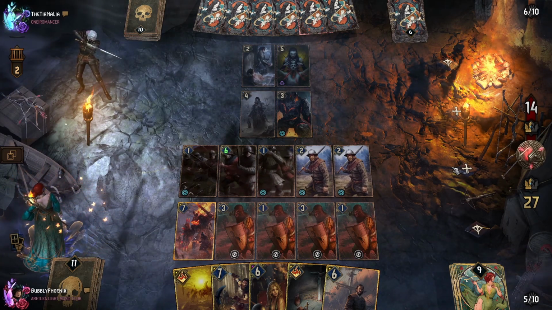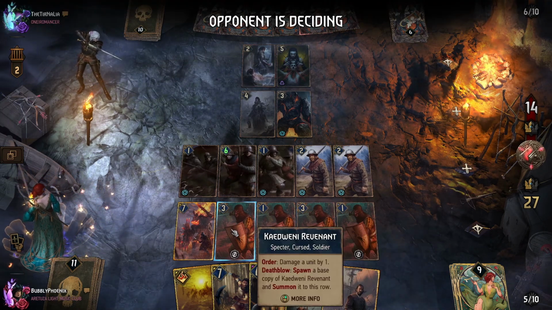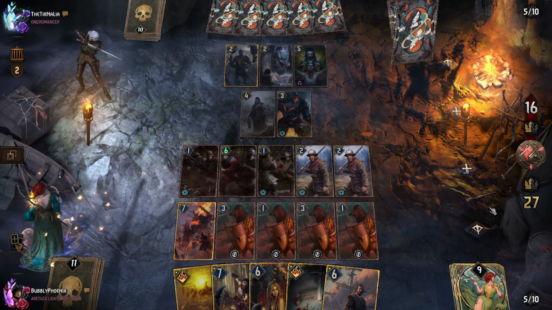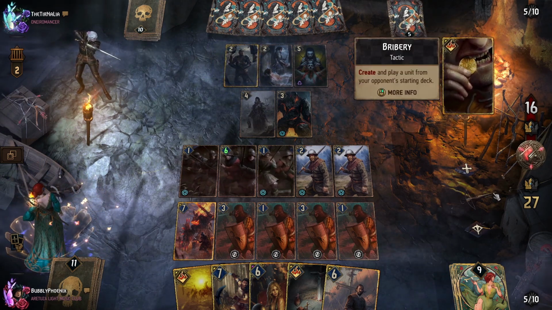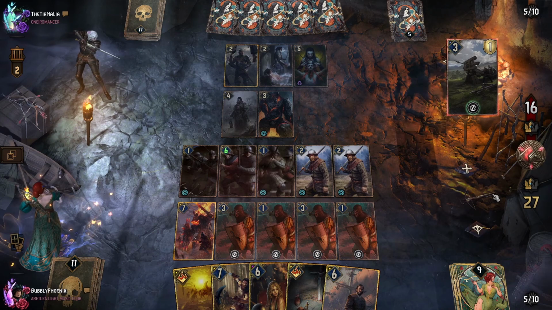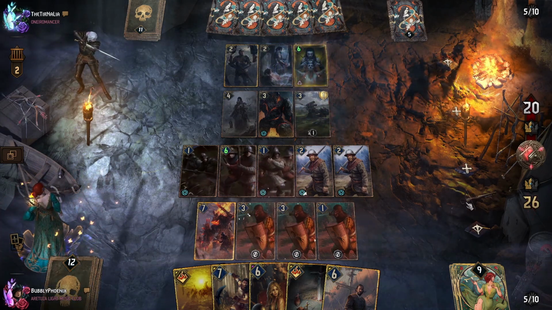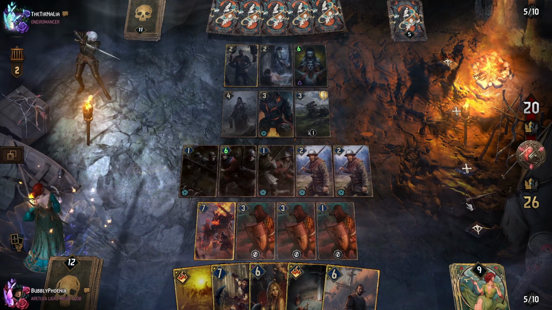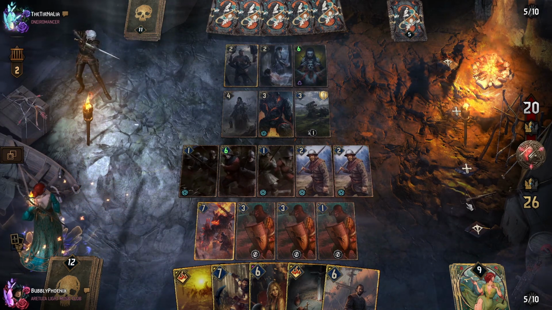Alright, so they have coup and they have 2 leader charges. They coup this, they leader charge this, and they leader charge this. Mano. Clever maneuver. Reinforced ballista. Okay. Yeah, use your leader charge. Go on. Go on. Do it.